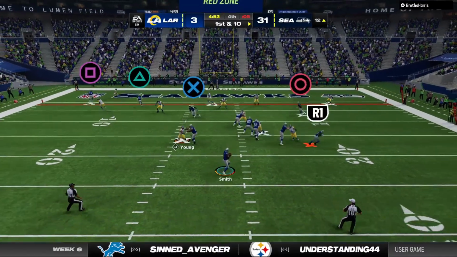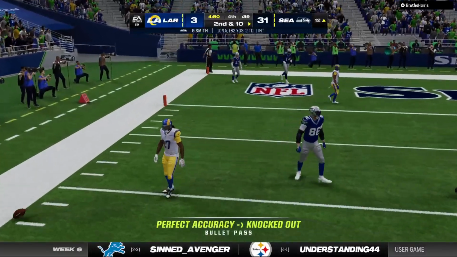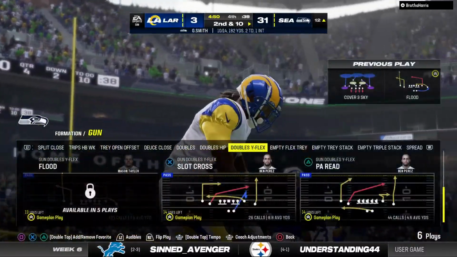Now a first down throw. It's Smith. And that's going to be incomplete. Too tough to hold on to that one.